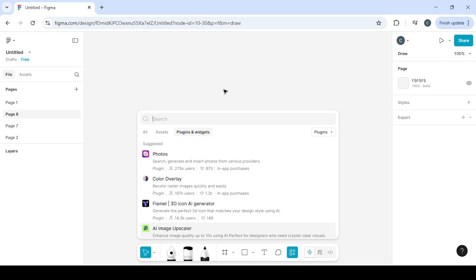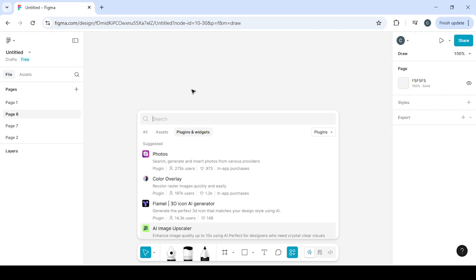Let's dive right in. To start, you'll need to have your Figma file open and ready to go. If you haven't already, pull up your file in Chrome. This ensures maximum compatibility and a smooth workflow. Once your mockup is open, locate the specific placeholder or frame within your design where you'd like to add your image. It's important to have a clear idea of where this image will fit, so take a moment to visualize how it will integrate with your existing layout.